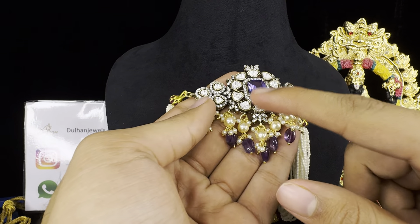Moving on to the next item, it's yet another Jadao Kundan gutta puzze. Look at how beautiful this is. This one is also in three-fourth length — it has a peacock pendant in the middle, and on the sides you have an almost spun type of design, with pearls on the top. The quality and everything is so on point — it's absolutely beautifully crafted and made. The pricing is only ₹6,400 plus free shipping all across India.